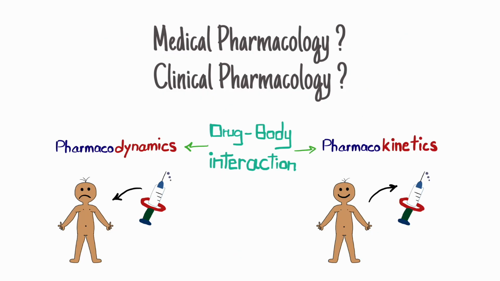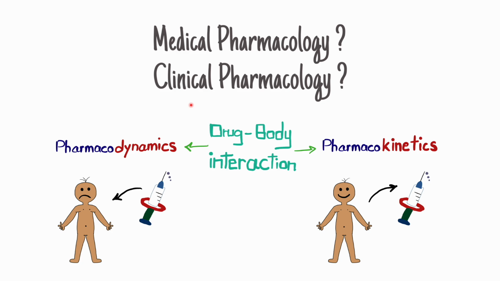First, we will analyze some basic concepts. What is medical pharmacology? What is clinical pharmacology? Medical pharmacology, as the name suggests, is the study of how drugs interact with the body, how they help in treating diseases, making some improvement, and so on. Clinical pharmacology, as its name suggests, is how the drug interacts with the human body, how it helps to alleviate pain, how it helps to cure some disorders, some diseases, and so on. And as physicians, as doctors, we are more concerned about clinical pharmacology.